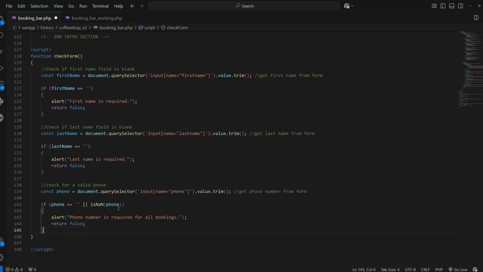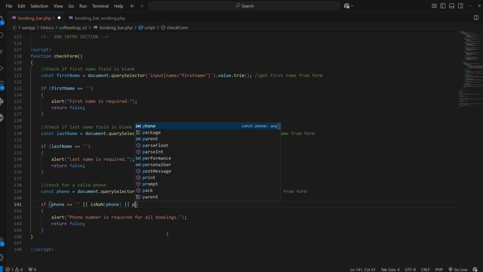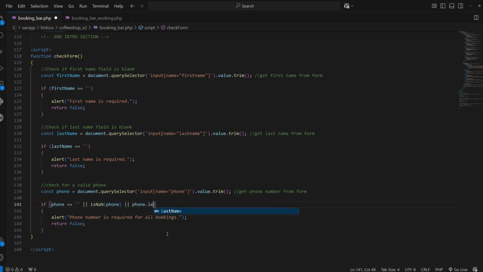Okay, so let's return to the code, and we're going to put a length check in for phone number as well. So we're going to do another or, and we're going to say phone.length is not equal to 11. The double equal sign means strict equals, so if it's strictly not equal to 11, then we're going to be given an error message. We've chosen 11 because that is the standard length of a UK mobile phone number. So we're going to save that, and we're going to test it.